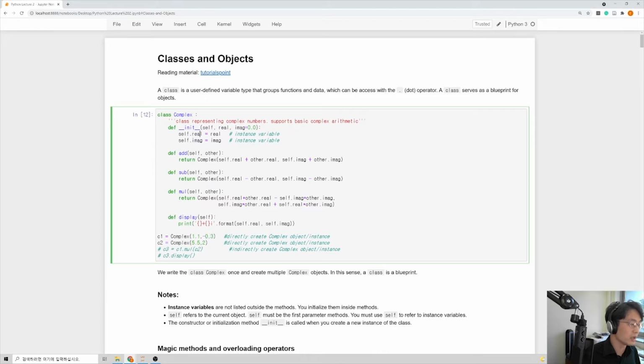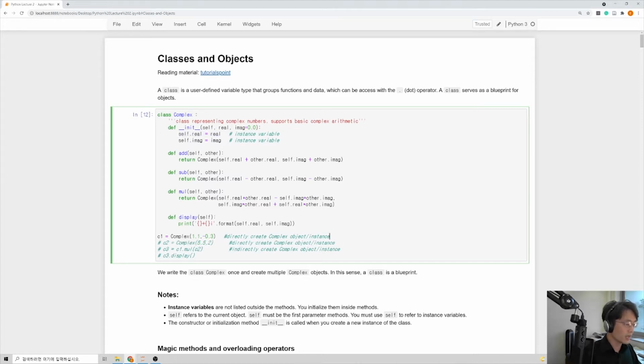In the init method from complex, we take in the two inputs to the init method and assign them to instance variables. So in Python, instance variables are created basically on the fly within the init method in this way. There is no need to separately declare the instance variables within the class definition. So that's a distinction between the Python syntax compared to, let's say, C++ and Java.